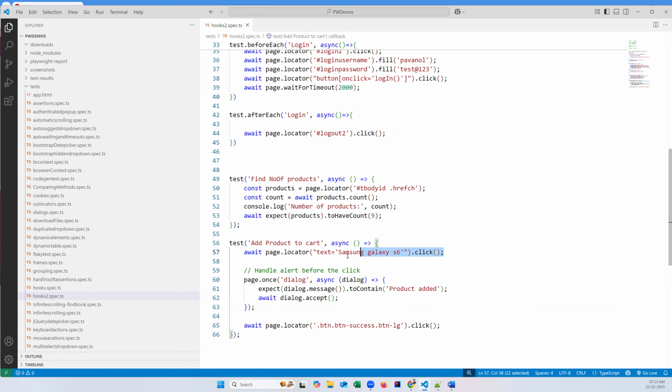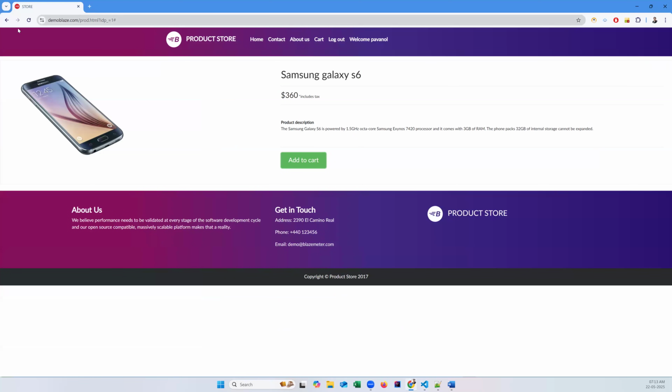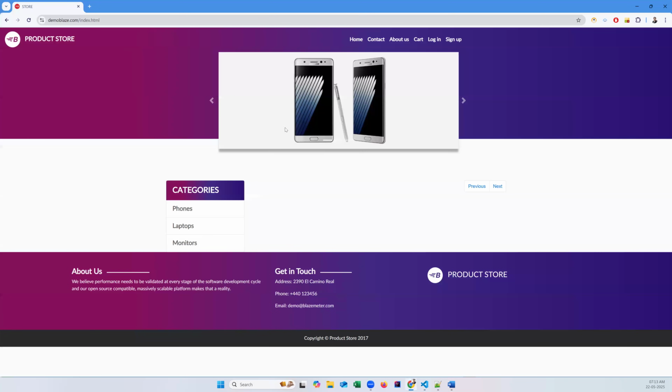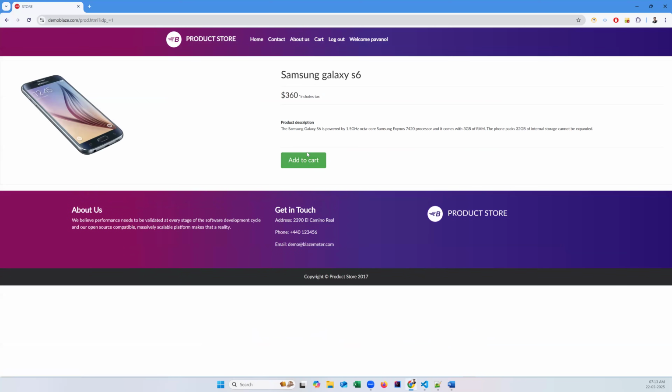So first we click on the product, and then once you click on this, it will open the product. So for example, let's go back again and go to the home page. I'm just clicking on the product. So when you click on this button, then the dialog will appear. So if you want to trigger the dialog event, what is the button we have to click? This is the button I want to click.